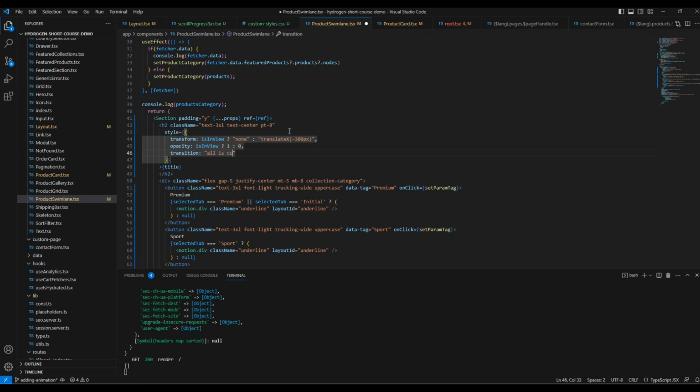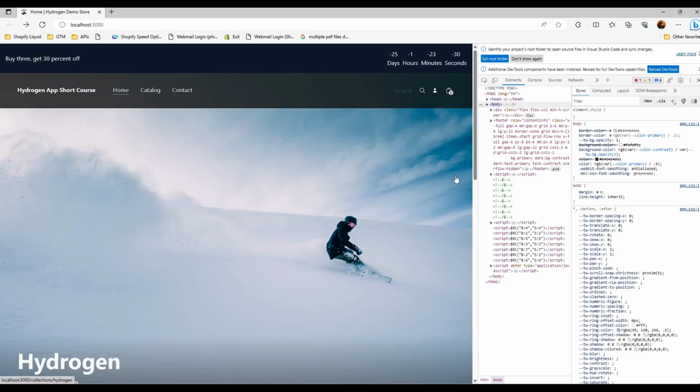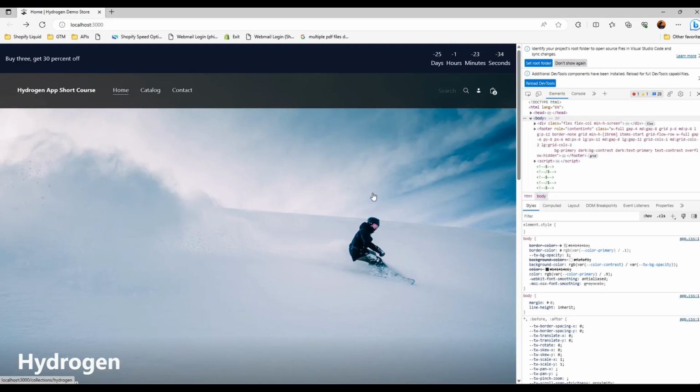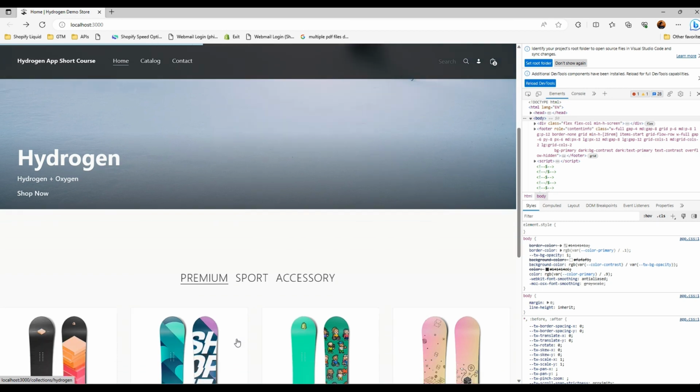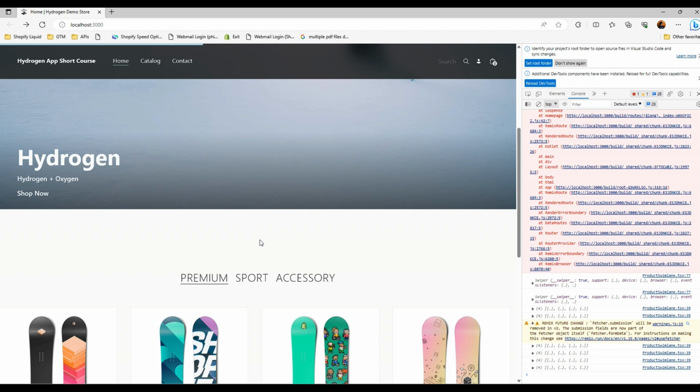Then I will add a property, define cubic bezier, then say 0.17, and then 0.5, then 0.55, then 1, then 0.5 seconds. Try to save, and let's go back to our preview. If we scroll, I would expect that the animation for that header will go from the left side to the center. What we're gonna do here, I think it is not reflecting. Inspect.